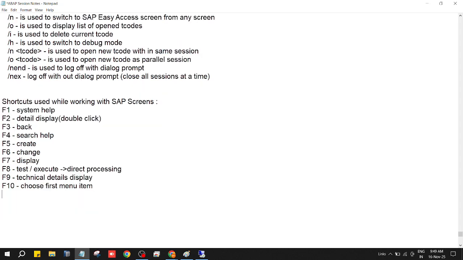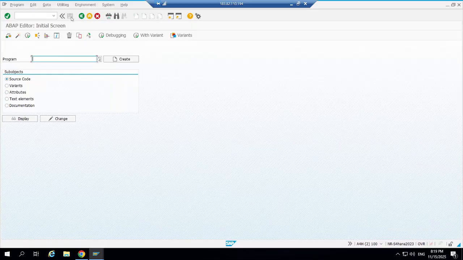Then function key F11 is for save. Save is a kind of Control S. Okay, F11 for save. If you come to here, this is actually disabled.